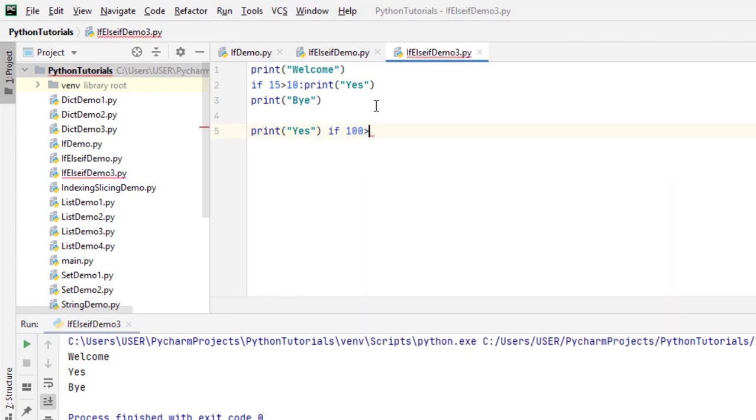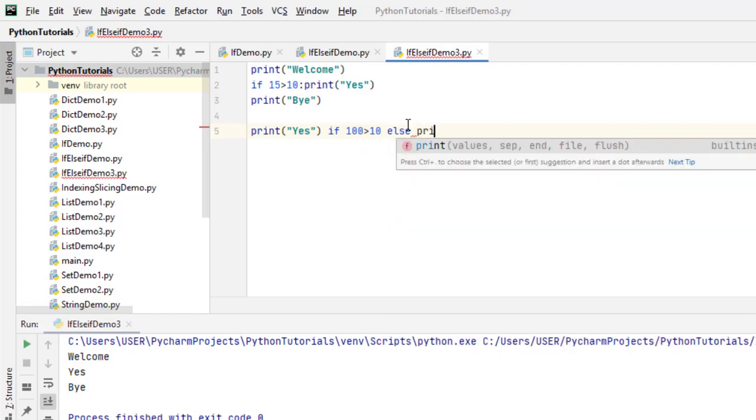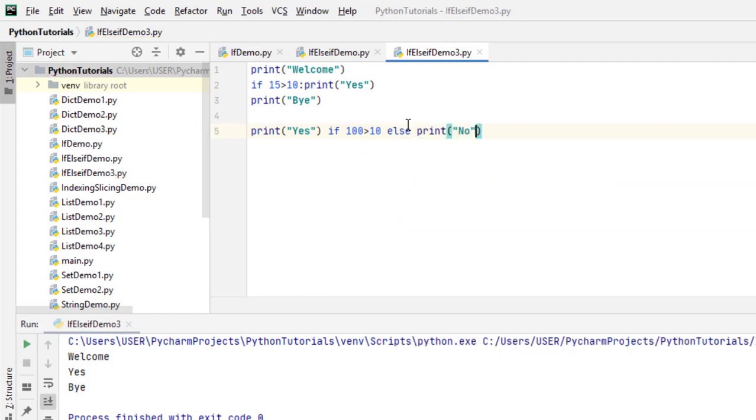So if 100 is greater than 10, execute this. Else, I will say print no. The left hand side will only execute if the condition evaluates true, otherwise it will run the statement on the right side, which is just after else.